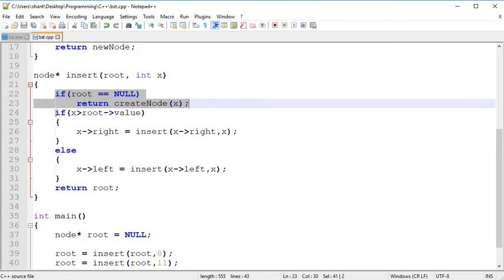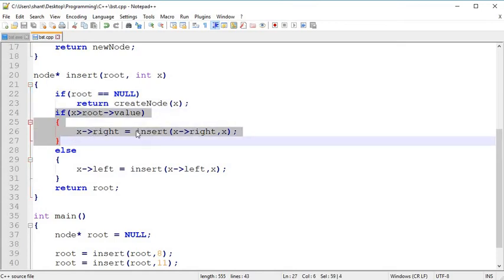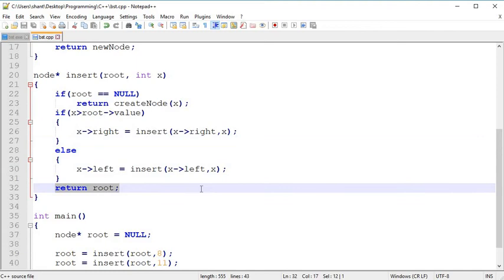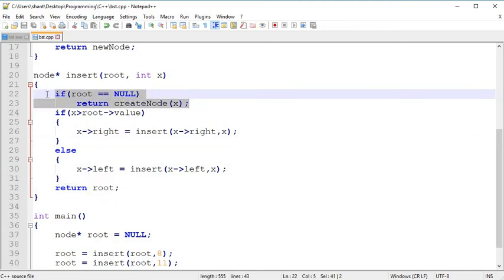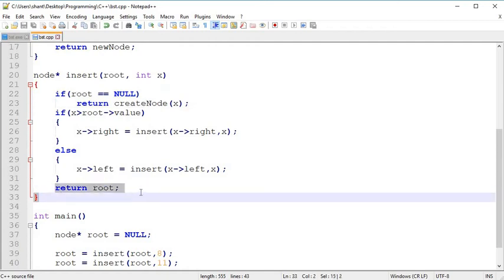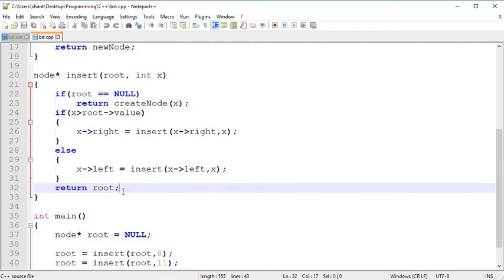But what about the previous call? While calling this recursion, my control will come here. After that I need to go somewhere, right? I cannot just get back like that, so I need to come here and return that, because one of my recursive calls will have a return statement and the other will not have one. That's why this is essential. So this will essentially be returning my root node. So no matter how many you insert, your first node will be this.